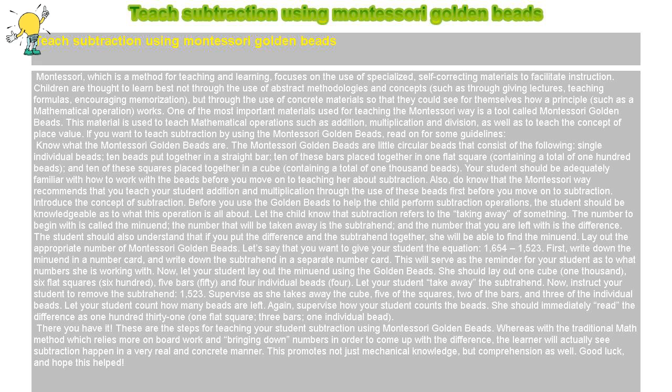Children are thought to learn best not through the use of abstract methodologies and concepts, such as giving lectures, teaching formulas, and encouraging memorization, but through the use of concrete materials so that they can see for themselves how a principle, such as a mathematical operation, works.